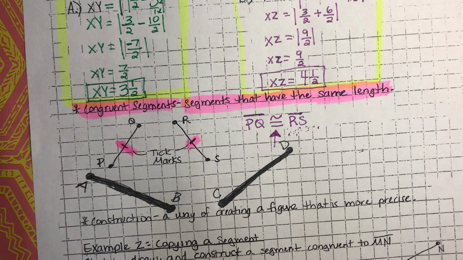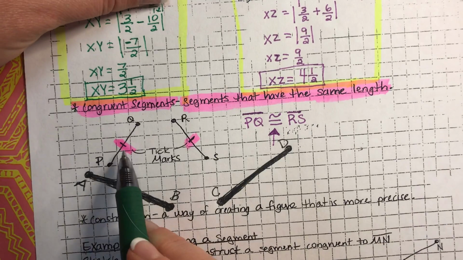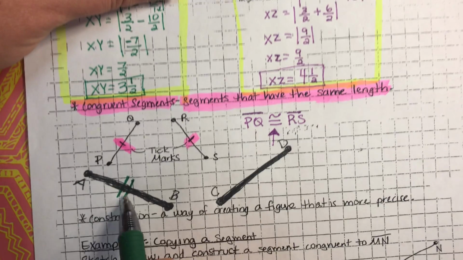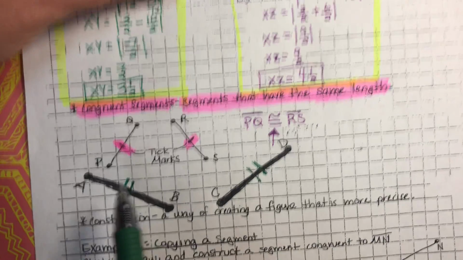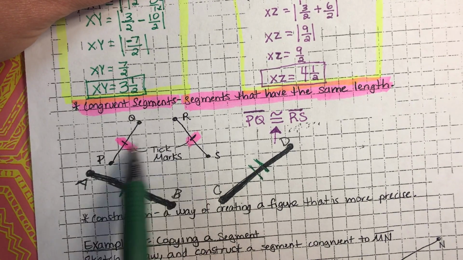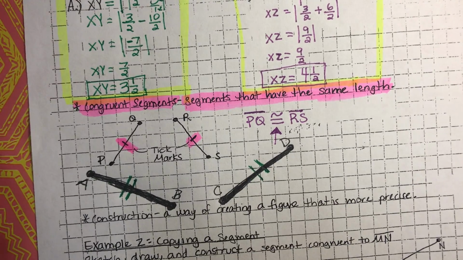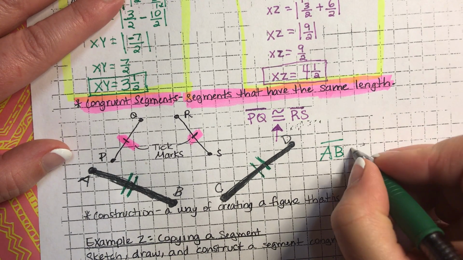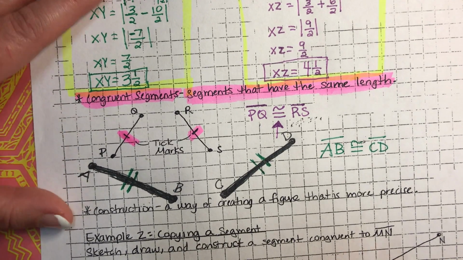So how I would denote that is I would use tick marks. But if I say one tick mark, then that one tick mark means it's the same there and there. And it's not the same. So what I have to use is a different number of tick marks. So for here, I'd use 2 tick marks and put 2 tick marks here. And that just means that these that have 1 tick mark, they are the same length. And these have 2 tick marks, and they are the same length, but they're not the same length as those. And then I would just write that. Line segment AB is congruent to CD. Like that. All right, cool.